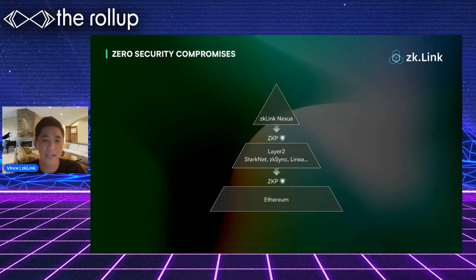But this actually has a condition that the layer 2s will be mature, and they are trust minimized, which means that we will have to wait for the decentralization and the maturity of the layer 2s. At this point, we're still at very early days of layer 3s, because the layer 2s are not fully production ready. They're not fully decentralized. So we still need the layer 2s to be more mature to have the same level of security for layer 3 as Ethereum.